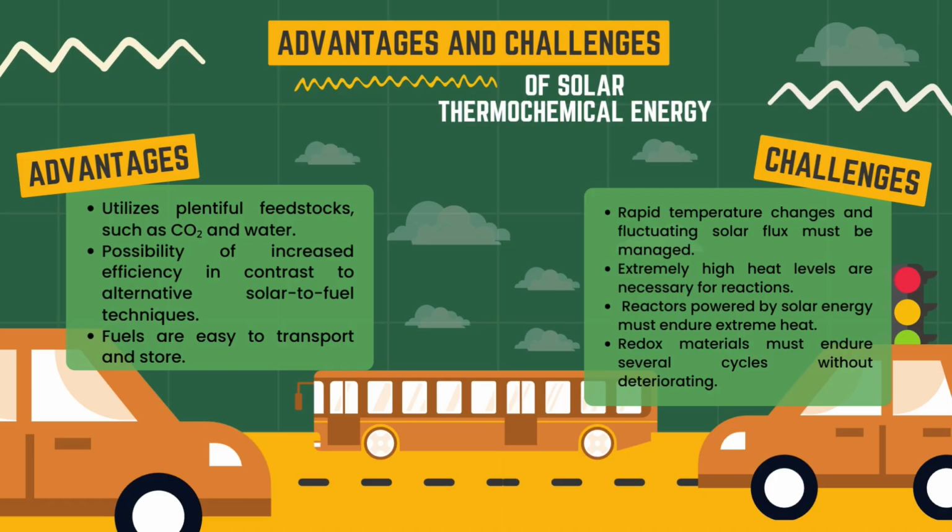However, the challenges are that rapid temperature changes and fluctuating solar flux must be managed. Next, extremely high heat levels are necessary for reactions. Then the reactors powered by solar energy must endure extreme heat, and reduced materials must endure several cycles without deteriorating. So it is the high heat, material stress, and engineering difficulty.